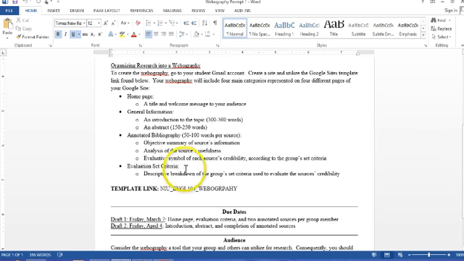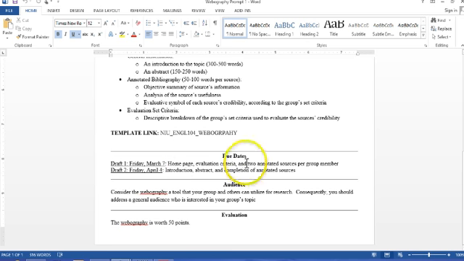And then your last page is going to actually talk about your set criteria. So in the annotated bibliography where you have this symbol, the symbol is going to be linked down to this page that explains what that symbol means. So it's going to be a descriptive breakdown of the group's set criteria used to evaluate the source's credibility. I'll talk about that in a little bit more detail in just a minute because I've set something up to help you, but hopefully that's clear so far.